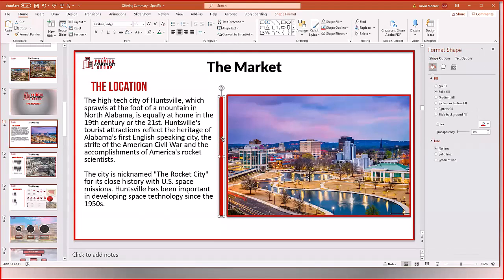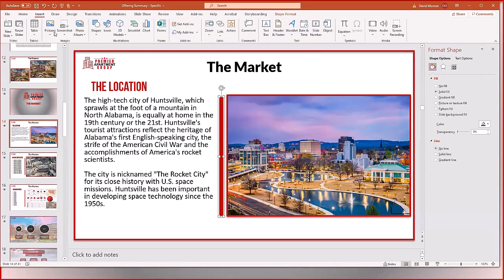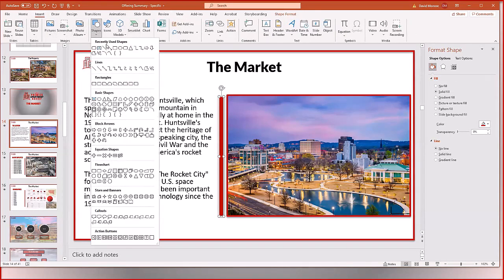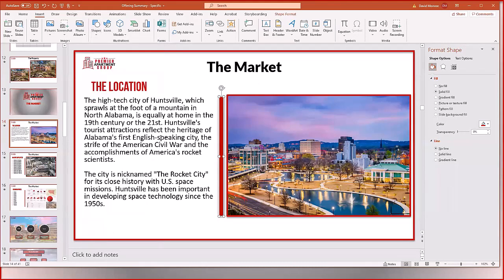This was just a line that was created. If you don't like it or you want to change the color, just like everything else, you see I clicked on it. We got format shape here, so I can change the color. I can change transparency. You can see it gets pretty transparent there. I can give it a solid line, no line, gradient line, and then all the different shadowing and size, position, text box, all that stuff. So just know you can do all kinds of things. And this was just created from coming up to insert and shapes and just grabbing a line. It's that simple, right? And then just an image, just to kind of make the slide pop a little bit.